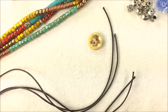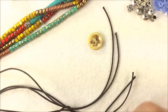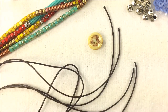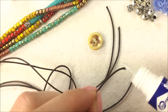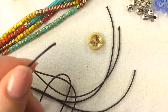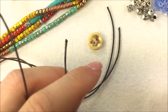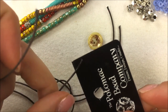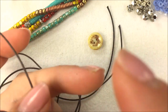The first thing I'm going to do is grab my super glue. If you're using the knotted cord or the cotton cording, you're definitely going to want to glue the ends of the cording. I'm going to take the glue, hold the end of the cording, and literally just run the glue along the end of the cording. It's going to dry the ends of the cord and make them stiff like a needle. If you have extra glue on it, you can also take one of your little pieces of trash here and just run it on to get any little extra balls of glue off.